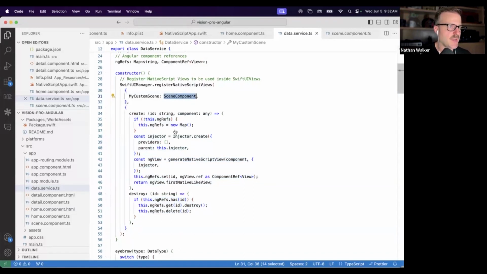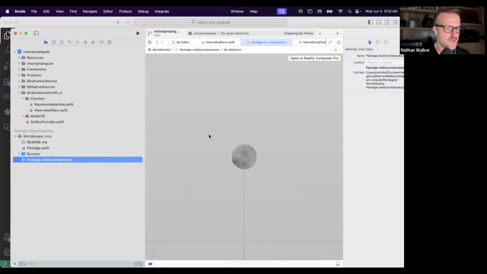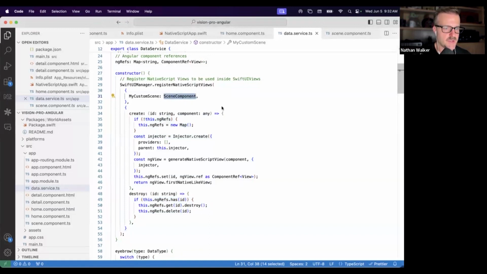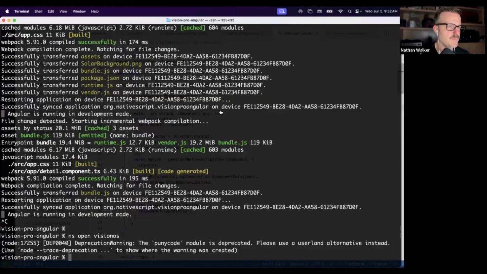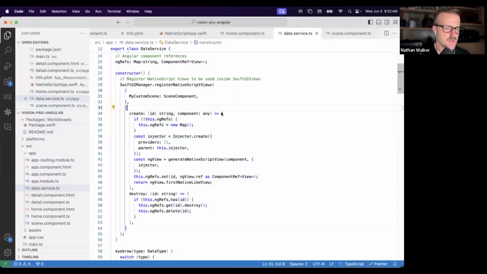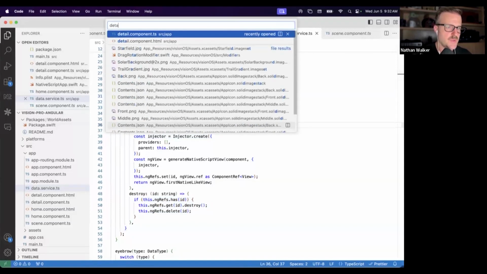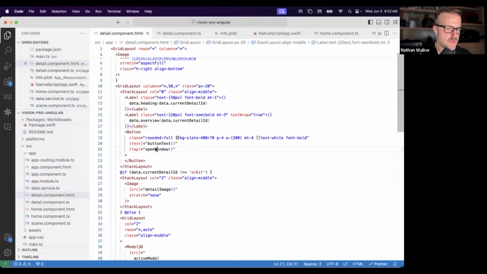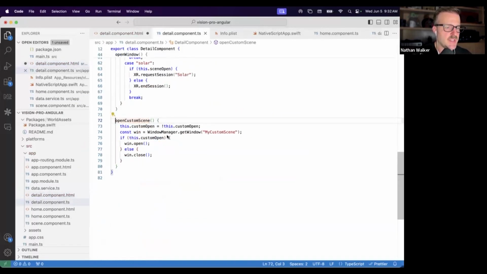So let's take a look at what that looks like. I'm going to close Xcode here now. I'm going to go back to our detail view, and we're going to swap this to open our custom scene now. So if I look at open custom scene, again, we're using the window manager. We're going to get the window by my custom scene.